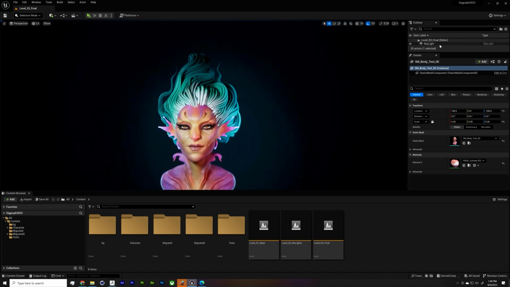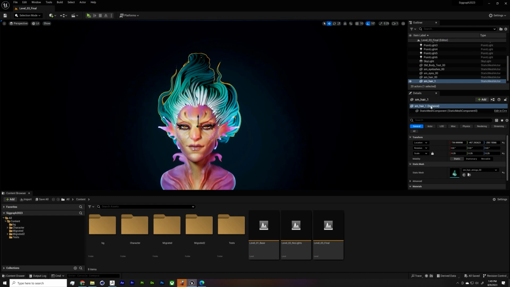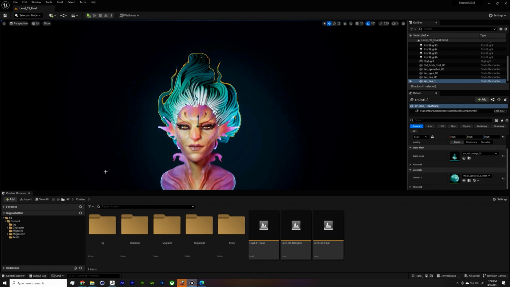On the right here, we have the outliner, which is going to be a list of every single thing in your level. And we have the details, which if you select anything in your level, it will open up the details of it, like the size, rotation, location, what material is applied to it, that kind of thing. Down here, we have the content browser, which is where all your files live. And you can use these files to apply to your level. And your level is basically where the game takes place, but in this case, it's where the render takes place.